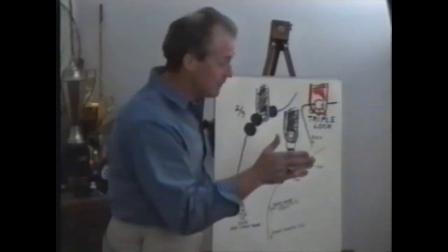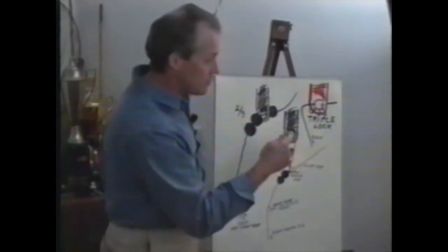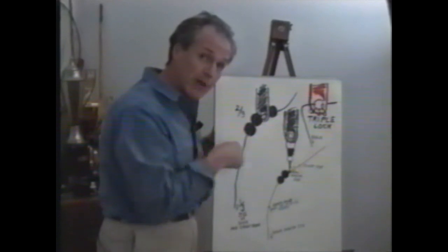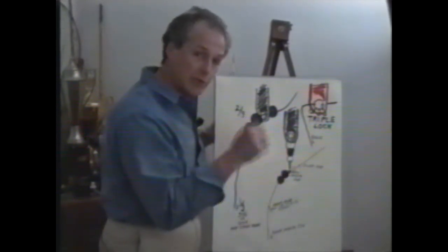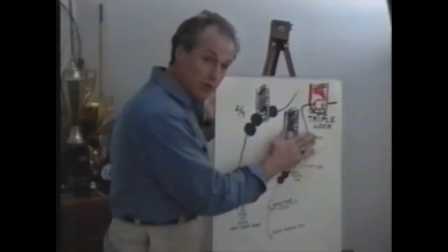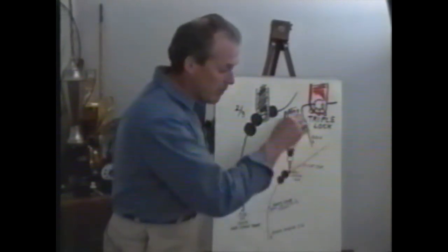And how you do that is, if you want to go deeper or shallower, all you simply do is slacken the line. When the line's slack, you can simply hold the float at the base and move it up and down the line very easily. Once you're fishing and when you cast, the weight and the tautness on the line just locks it. So that's why it's called a triple lock. This is a really great way to fish with a bulk weight.